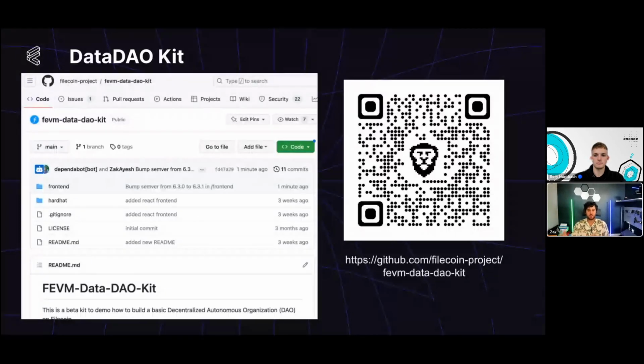This is a mock skeleton DataDAO for you to work with. It has the client contract already in there, a basic front end, and we actually have some scripts for Lighthouse.storage that you can mess around with to upload your data and see the PoDSI, right?